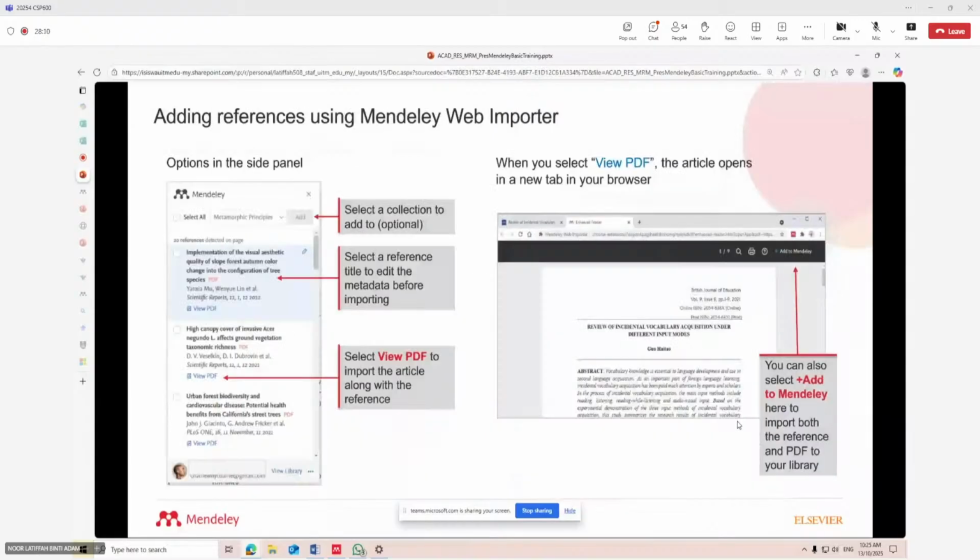When you open it, you can also click the link here, add to Mendeley. They have made our life easier by organizing the articles that we have found straight into the collection.